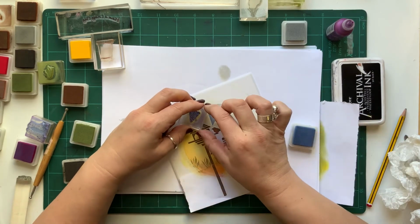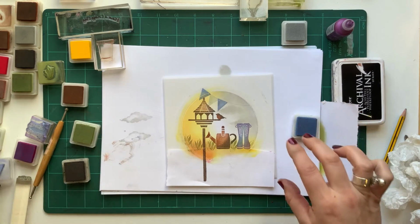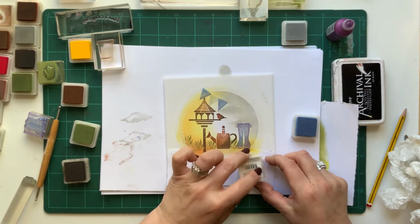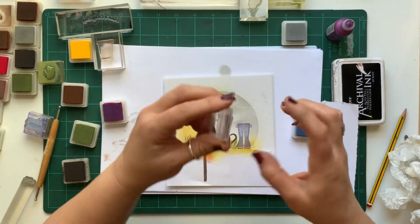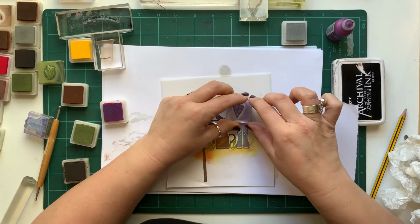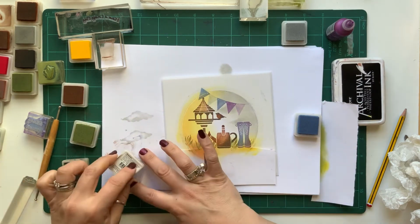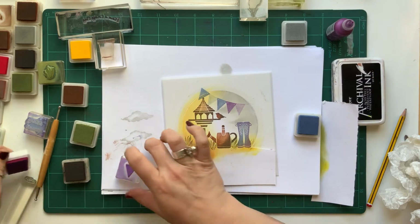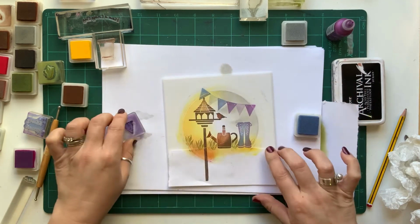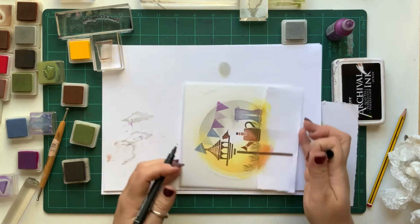Let's just use the same colour again, and you're only going to get a little bit of it, but it looks so much more natural if you actually take it off the stencil. So it looks like it's going outside of that little window that we've got. And if you've got a dark colour, a lot of the time you can get 2 inkings out of it. So you can stamp it twice, maybe 3 times without having to re-ink it. Just saves you a bit of time as well. Okay, so there's our bunting. So let's just join this up.